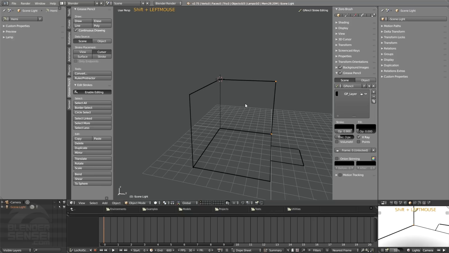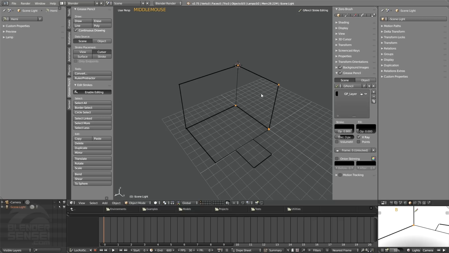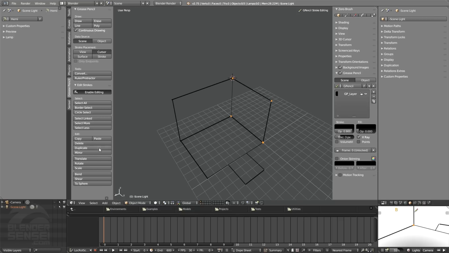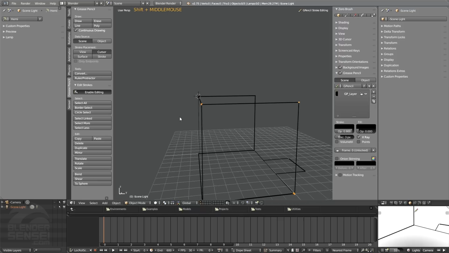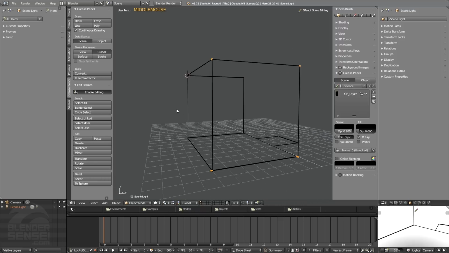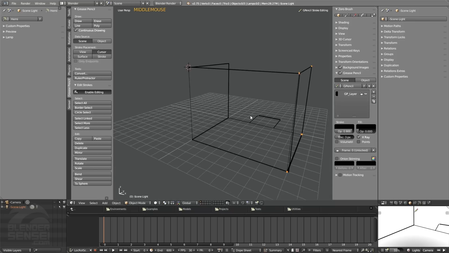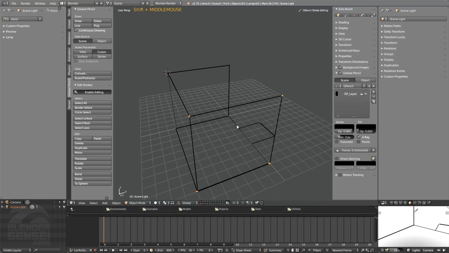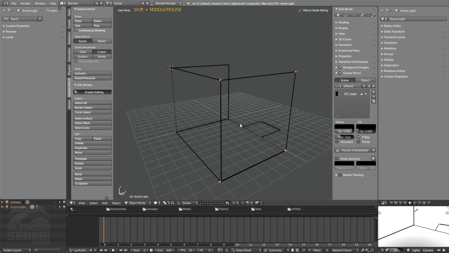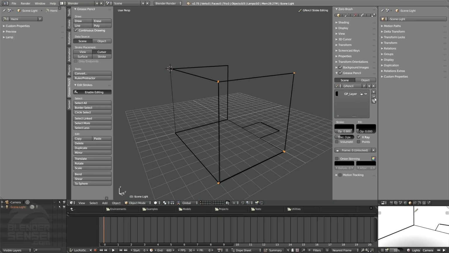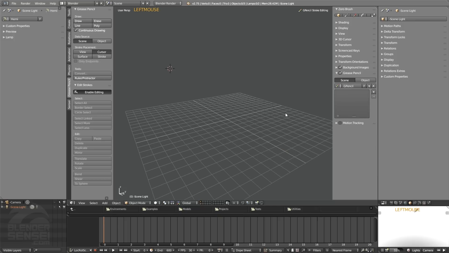I could also do a border select of this whole wall here and just come over here and press duplicate, press my middle mouse button to constrain that and bring that over. And so, really quickly we can sketch up some ideas for something before we want to go all out and make it look really good with proper 3D objects and mesh and stuff like that. So I'm going to press minus sign once again to delete that layer.